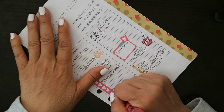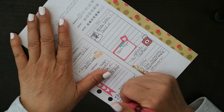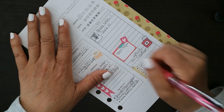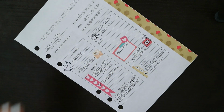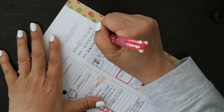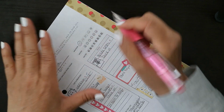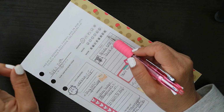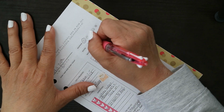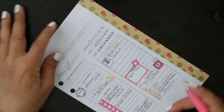And I even found some time today to get some editing done. I'm glad that I got that done as well. And just before I turned the camera on, I finished up my water. Like I said, I count in ounces, but I just figured I would use these as 10 ounces. And I got all my water in, and it was another good day. So I'm going to put that in there.